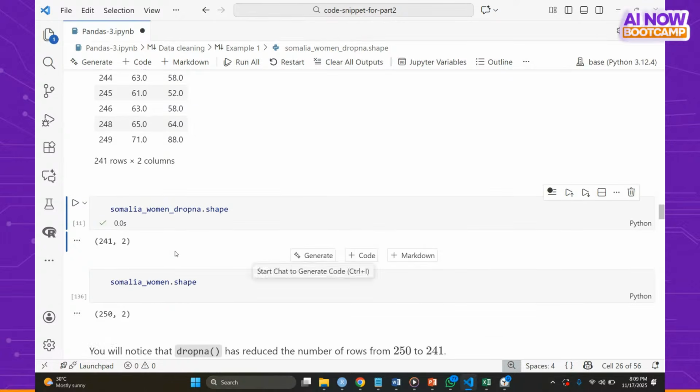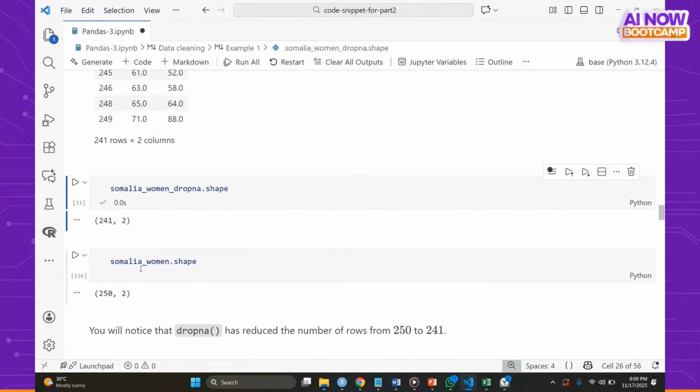You can see initially we have 250 rows. Now that we have gotten rid of the missing values, we are left with 241 rows. In that case, we have removed about 9 rows that do not have a valid value in either height or weight.